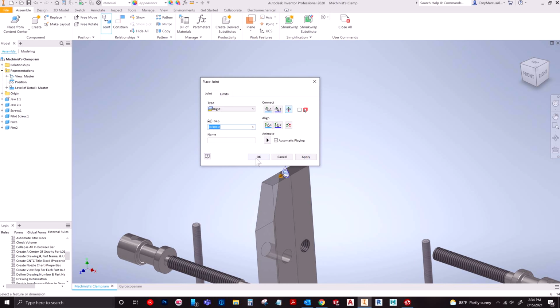Okay, so now the reason it prompted that dialog box, this is one thing you do have to watch out for. Even if you change it from automatic and you choose which one you want, it'll try to predict it still. So if you notice, it changed to rigid. So that's the problem here. So I'm going to put that back on planar.